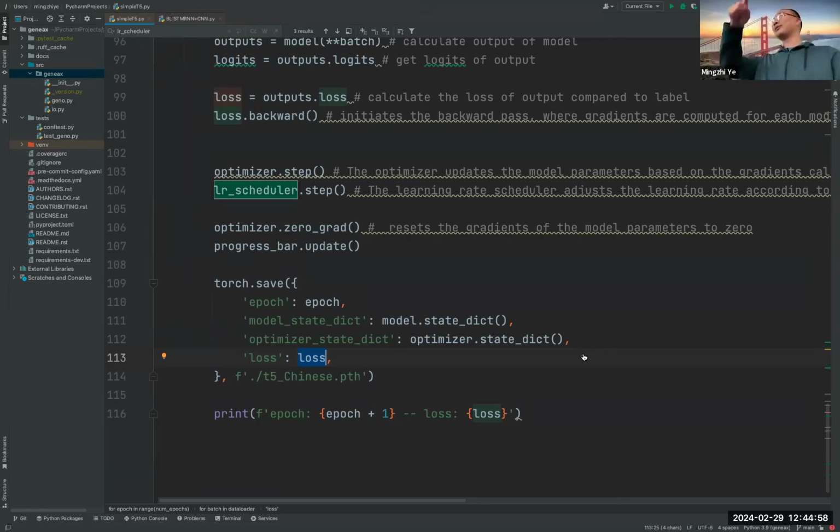This is because when the number of epochs goes up, the loss will at first go down and then go up on the test data set. We will set the number of epochs to a number that is definitely over the minimum loss point. And for every epoch, we save that model and save the loss. And after all the epochs, we will choose the epoch with the least loss.